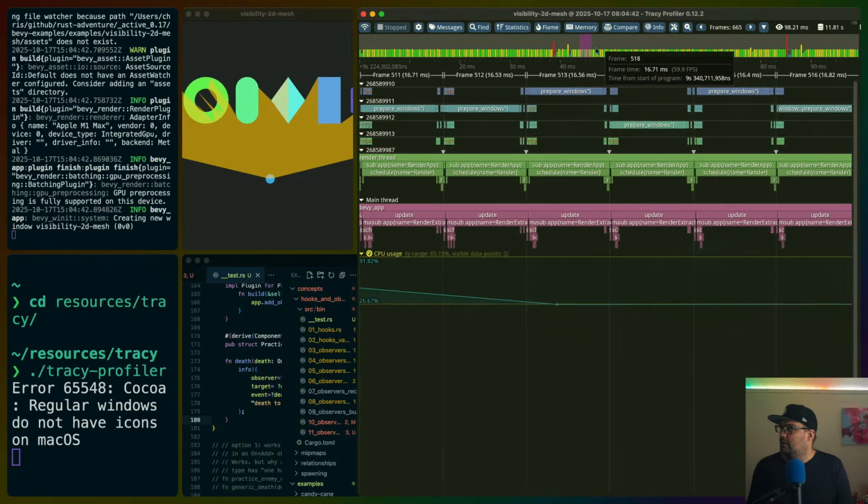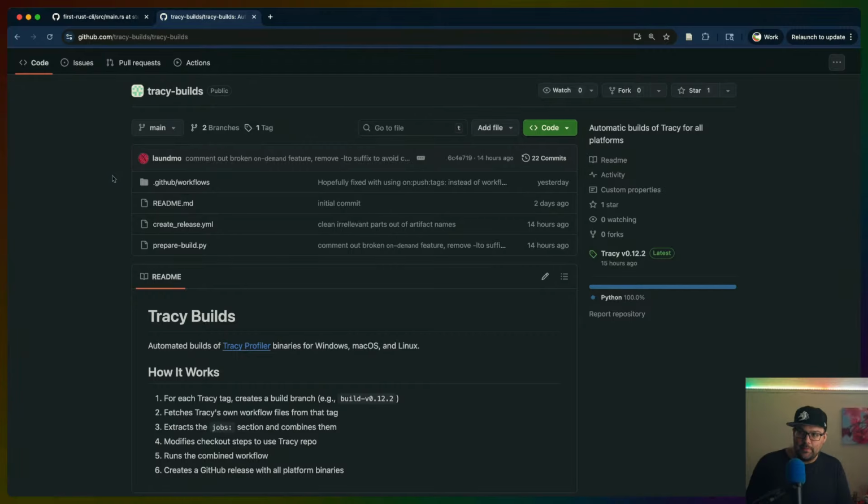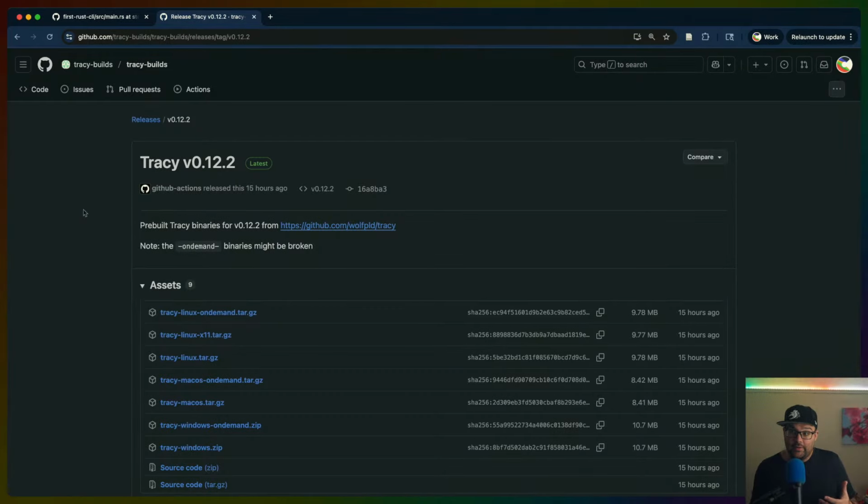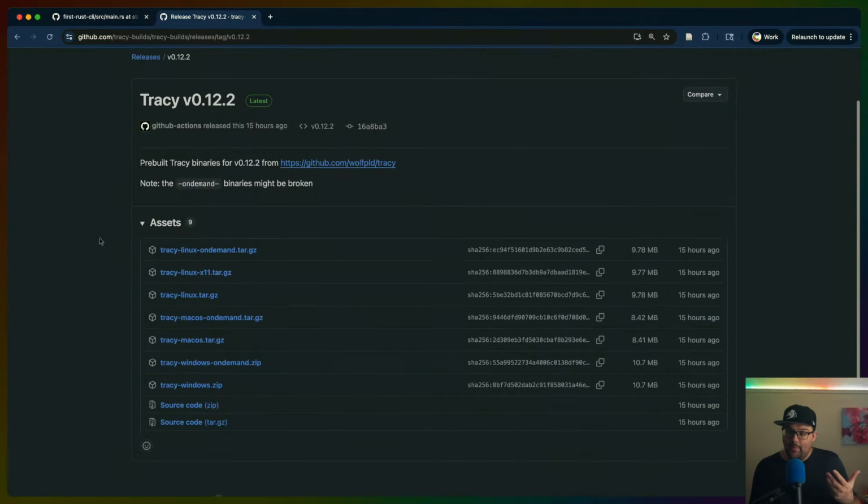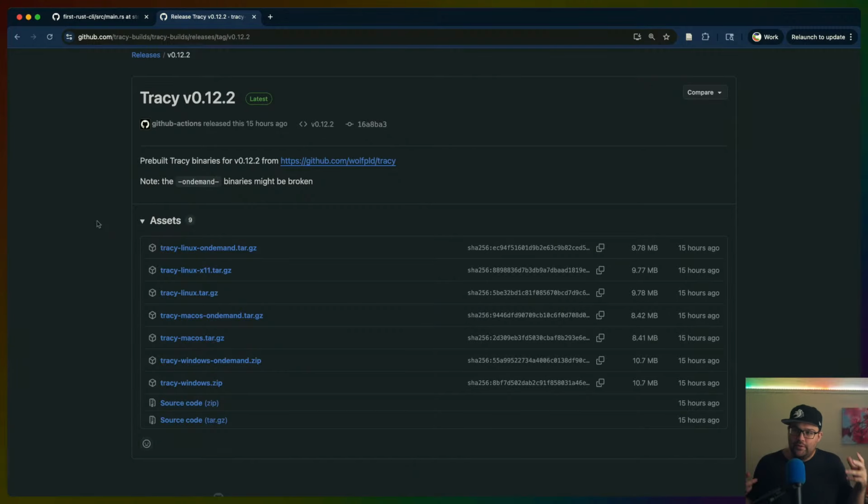So Lon, who was in stream the other day, was looking at how much effort it took to get a build of Tracy and put together this organization and repo that basically just builds and does a GitHub release for the Tracy binaries for all the platforms, which is great because now if you want to use Tracy, all you have to do is go here and then download it for Mac or whatever.